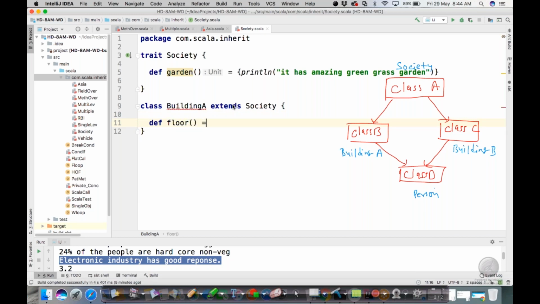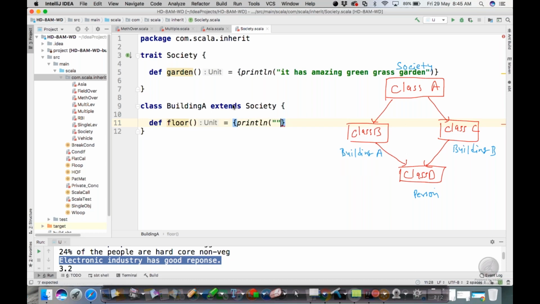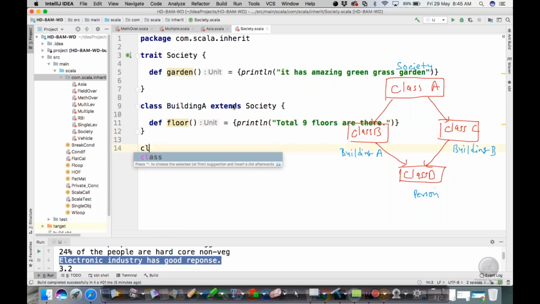So this is a separate function for building A. Here we'll see println total 9 floors are there. Right? It's possible that in two separate buildings we can have different floors.